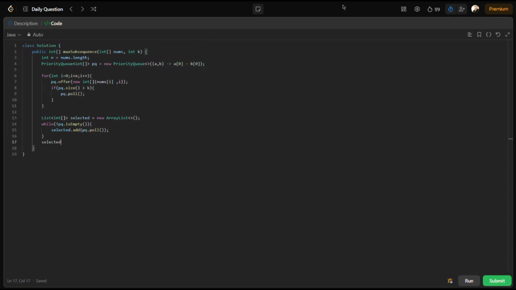Then we'll sort this selected list with the structure of value and index.